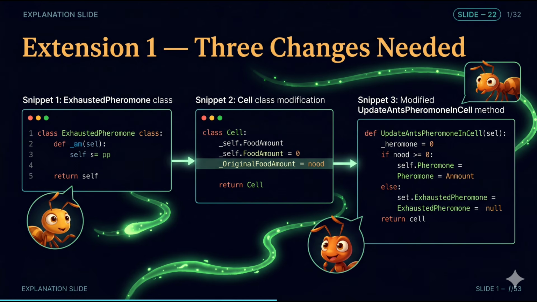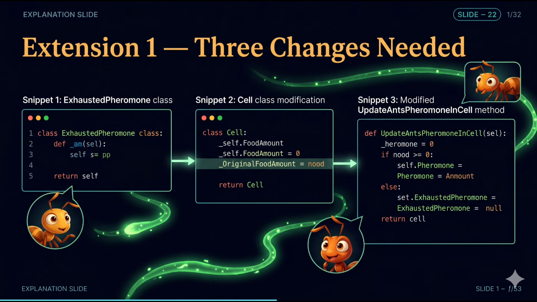If this percent is below 0.1, that's less than 10% remaining, we set a new internal flag on the ant using a method like a.setFoodSourceExhausted to be true. This tells the ant to drop the fast decaying pheromone on its return trip.